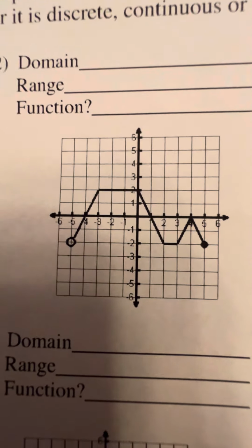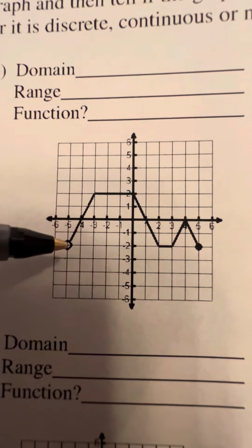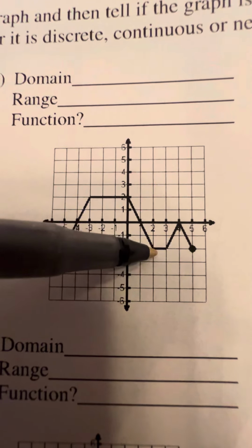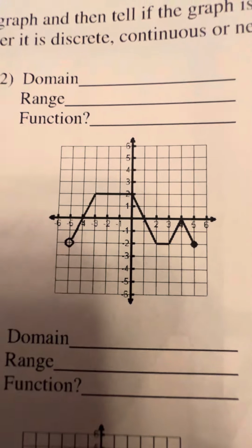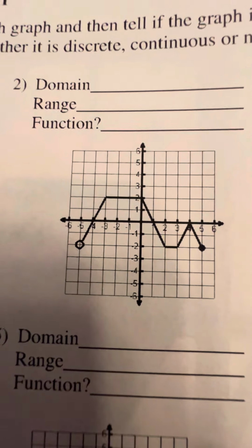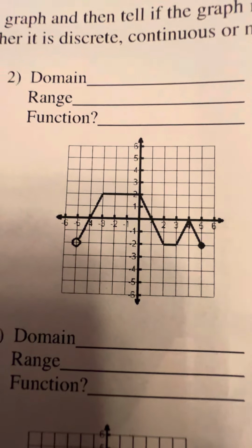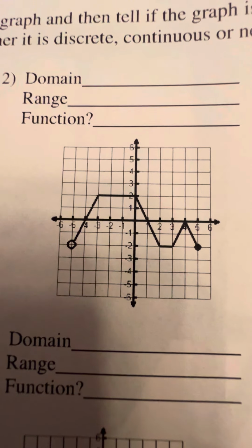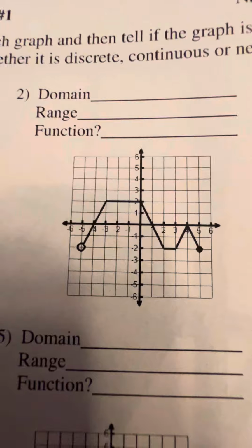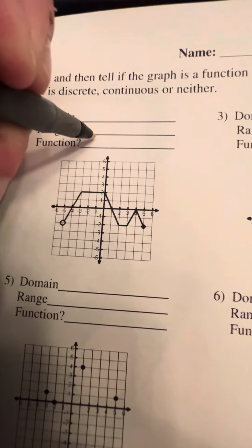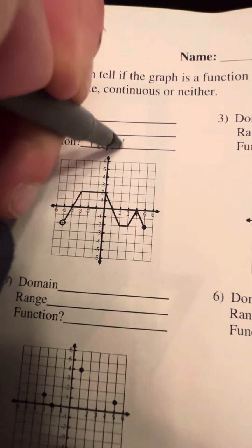So if I'm taking a look at this and it is a function, the reason why it is a function is because our x values do not repeat. Anywhere on here that it's a flat horizontal line, that's fine. X is not being repeated. If there's a vertical line anywhere on it, then it's not a function. But because this doesn't have any specific spots where x is repeated more than once, it's considered a function. So yes, this is a function.